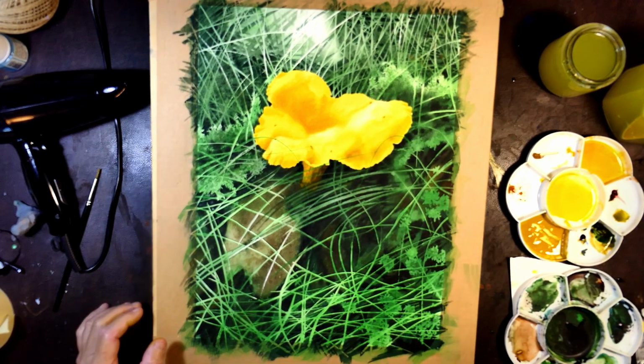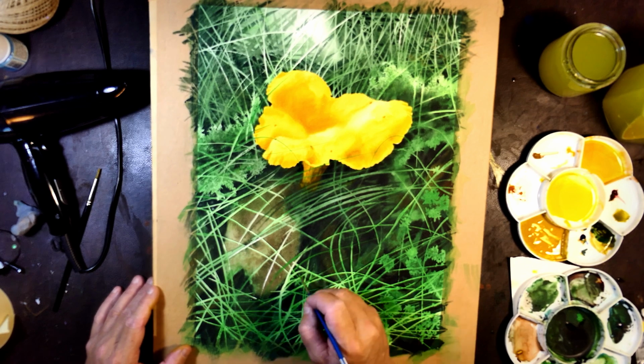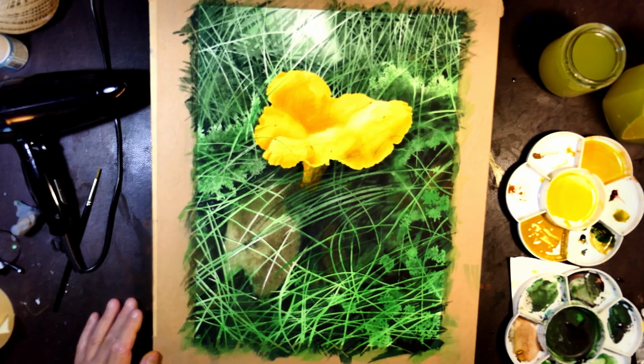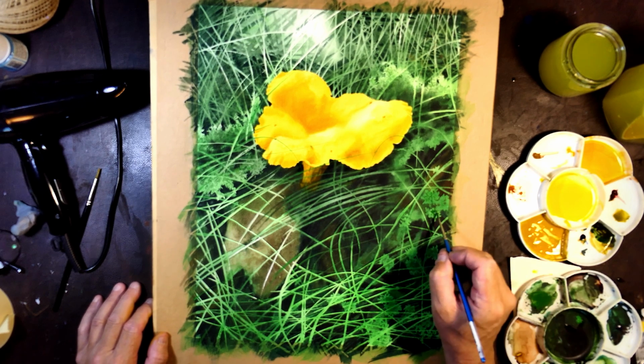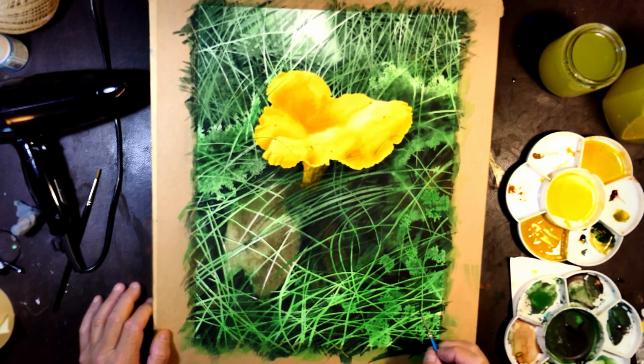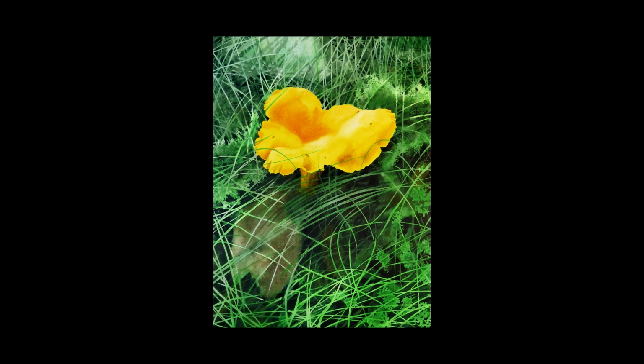And the final step is to add some lighter blades of grass at the very front, just filling in areas using the main green colour which I've been using. And here's the final image.